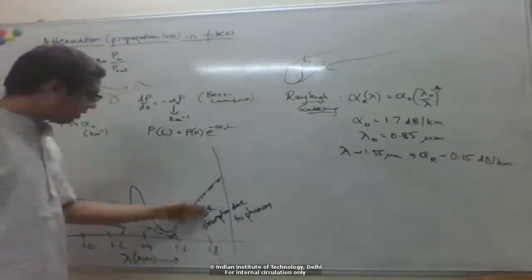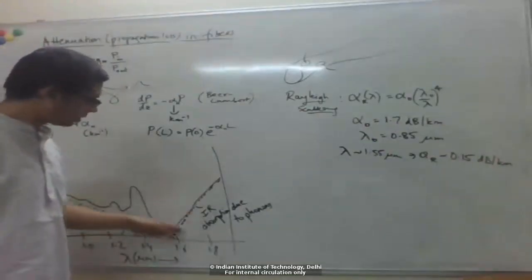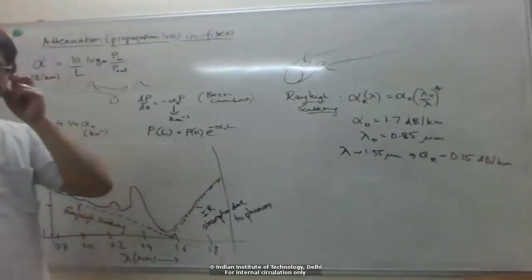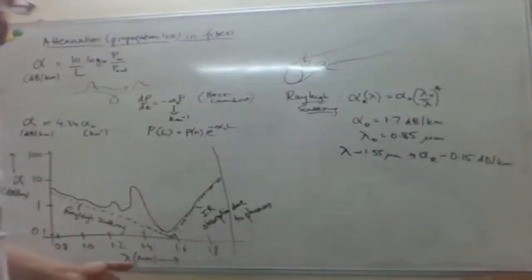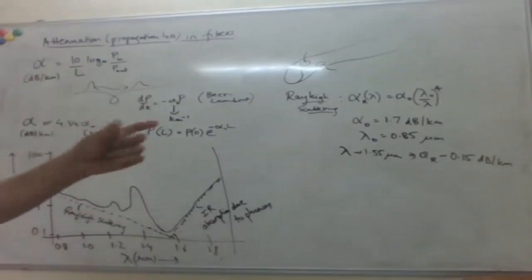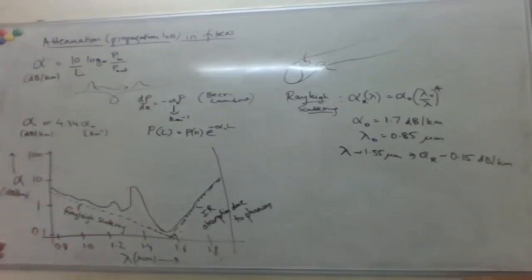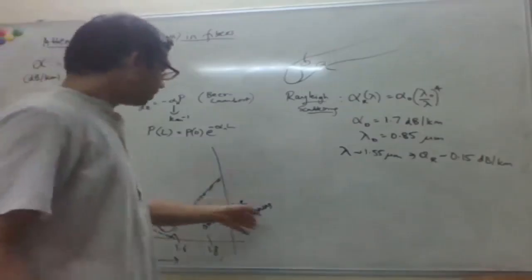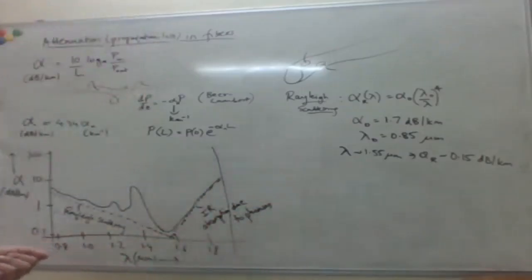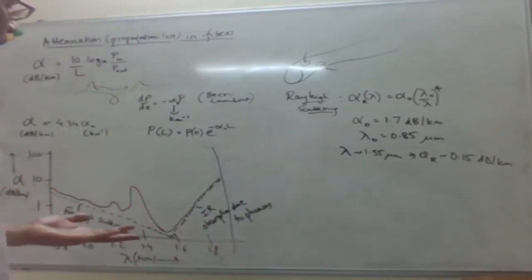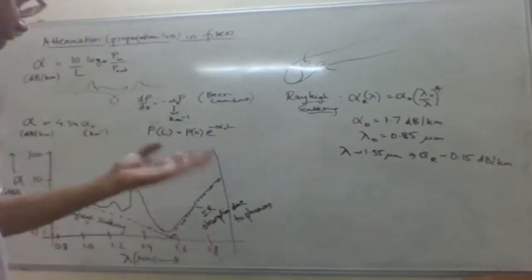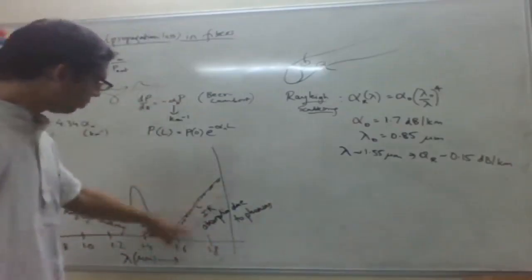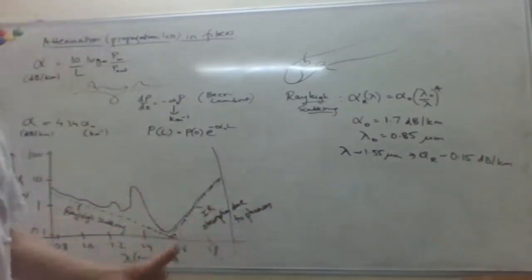But then towards higher wavelengths, another loss mechanism starts showing up, which is infrared absorption. What's happening here is that if you take any solid material, there are always lattice vibrations due to temperature. These atoms or molecules are jiggling around, and the quantized versions of them are called phonons. They carry some energy, and if the vibration has an energy scale that matches the photon energy, then the photons are coupled to the phonon.